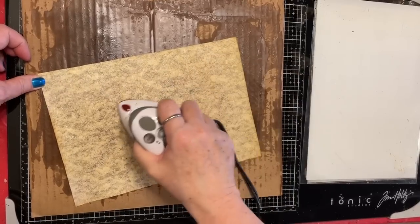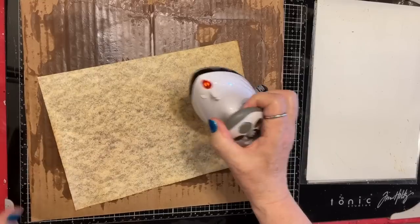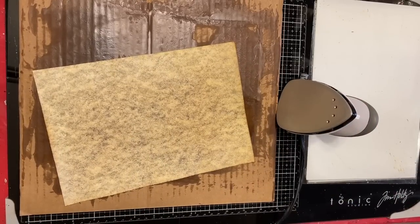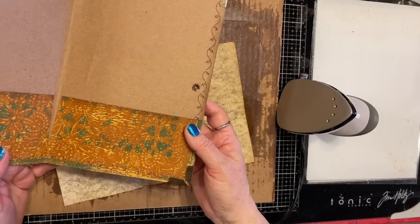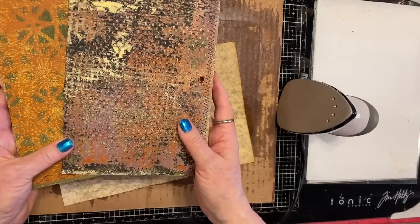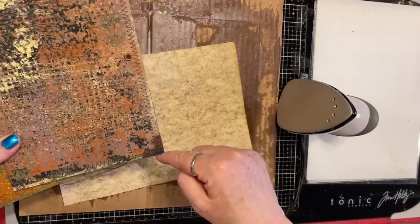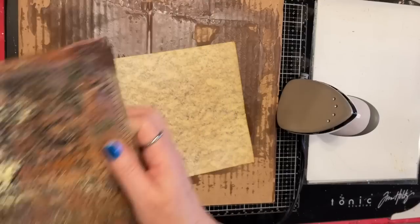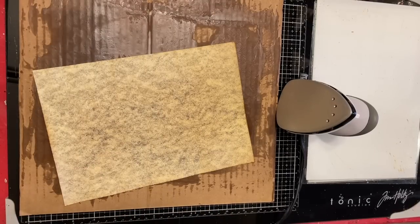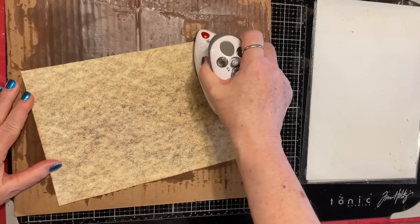Yeah. So anyway, what did I get done? Do you remember when I did the two? Oh, I can show you. Right here. Remember these two covers that I did out of jelly print on craft cardstock? So I finished those up. I sewed around them. I put on corners. I put their little holes in there. And I think those will be awesome for fall journals when the time comes, you know.